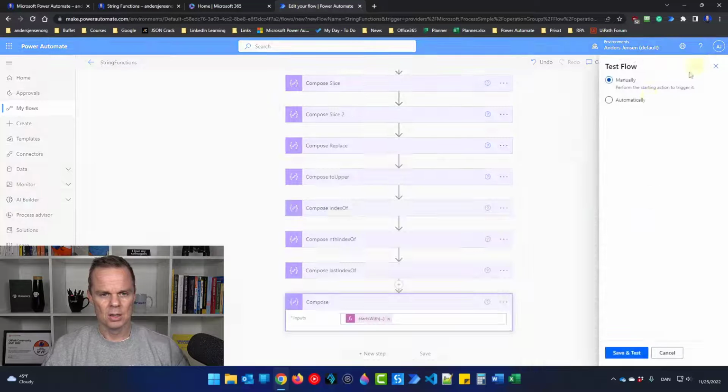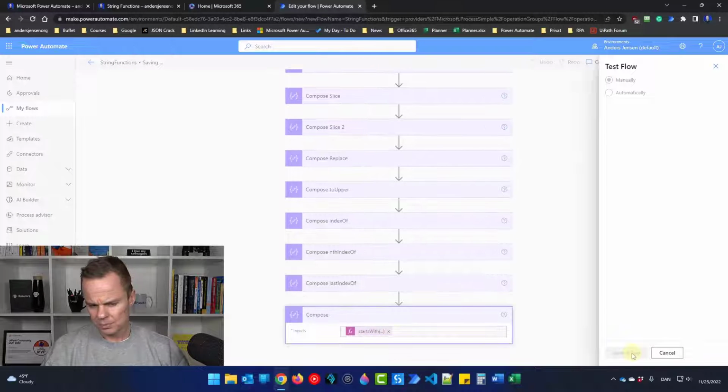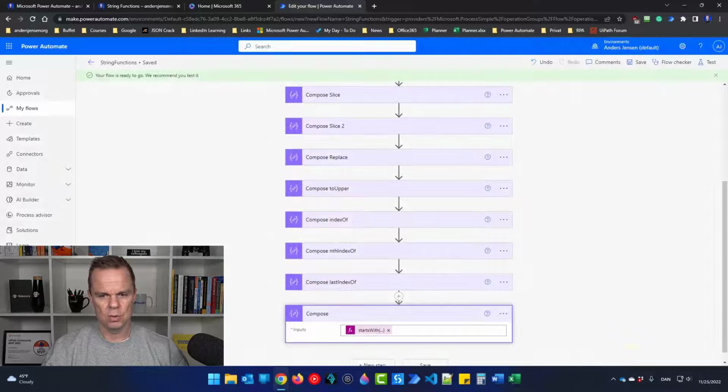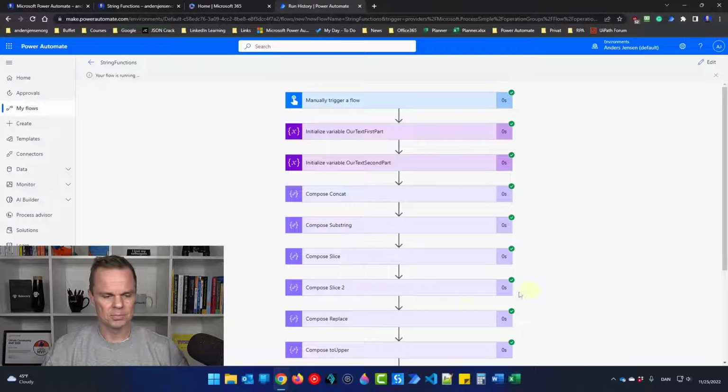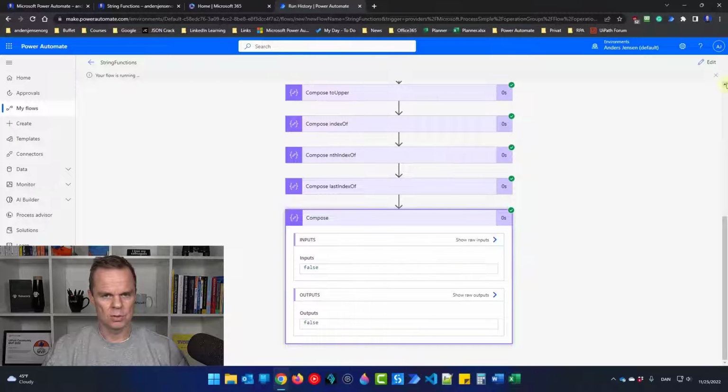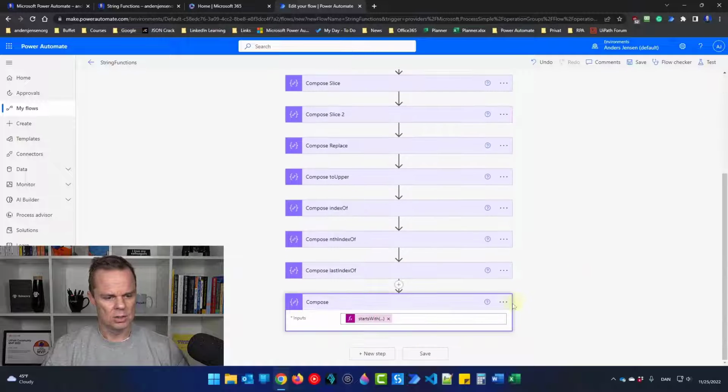There you go. So now let's save and test. And this will result in a false Boolean. So if I go to the compose, you'll see the false. Let's click edit. Let's also rename this so we have it if we want to use it at a later point.